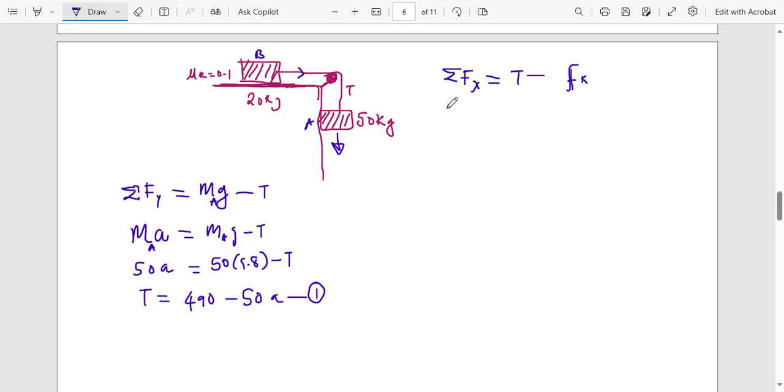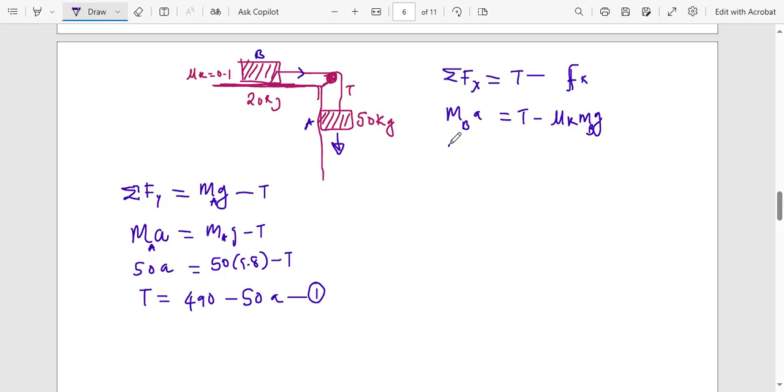Now net force, we still know that is given by mass times acceleration, but this is the mass for object B, and that will be equal to tension minus kinetic friction, which is given by coefficient of kinetic friction times normal force. But for this object, the only forces acting in the y, we have the downward force, which is the weight, and then the upward force, which is the normal force. That tells us that the normal force is equal to the weight force. That will be mg. Remember, this mass is for the same object B.